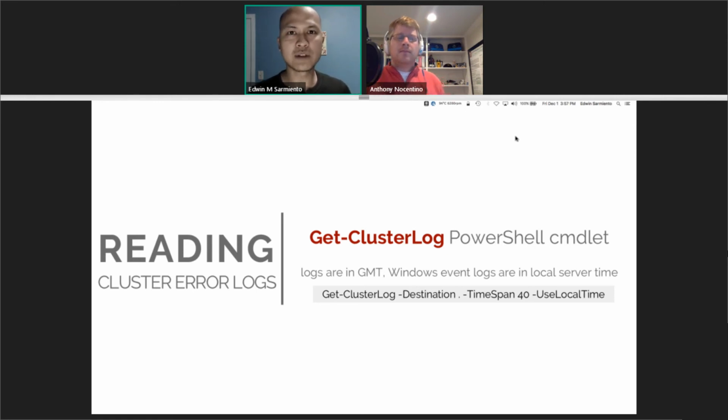Usually the way it works is that my customer would encounter a problem. They call me up 2 days after, and I tell them, look, if you're calling me 2 days after the cluster went down, you don't need to call me. It means you don't really care about high availability. But the point is, if I want to narrow down what I want to look at in the cluster error log, I specifically generate only a fraction of what's in there to zoom into what the problem is. And again, I use the local time parameter so that I can use the information based off of the local server time.